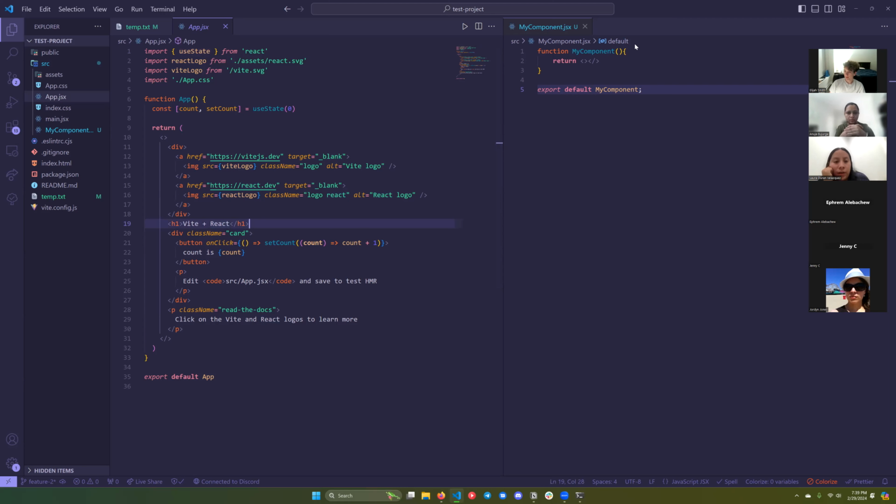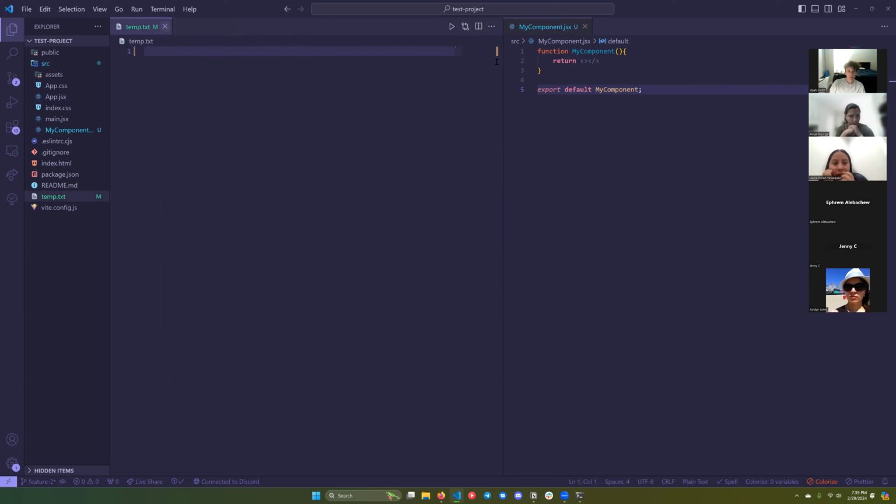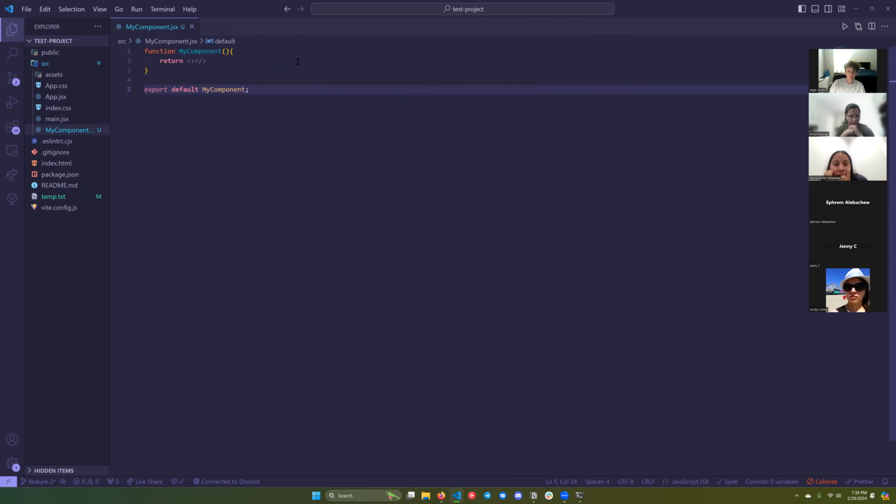Okay. I have a second question. Go for it. When we're using arrow functions, it says in some cases you don't even need to use return. And I understand that part, but I wanted to ask for an example, in a real life kind of project, when you would have to keep the return.